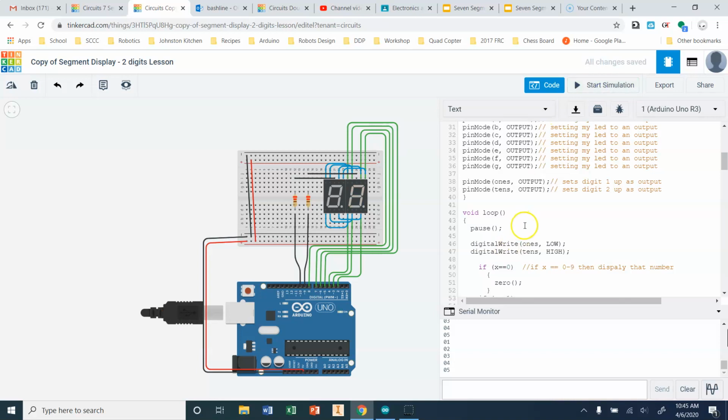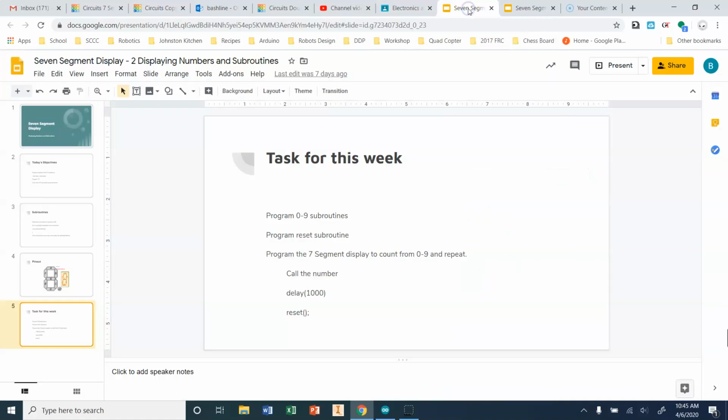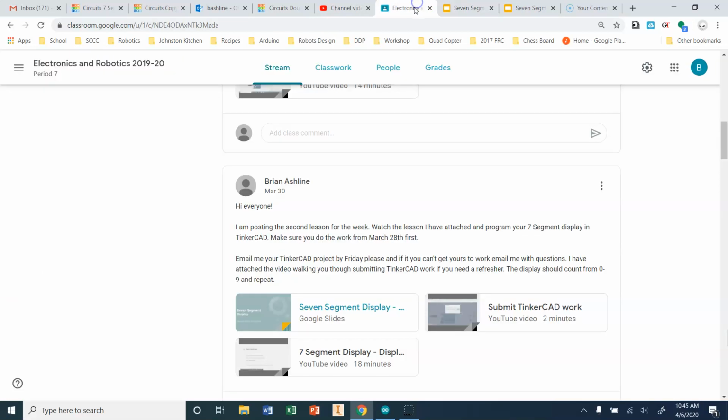So first of all, this pause program, we're going to move down to the bottom. Because if we go back to our lessons from a couple weeks ago, we want to call the number, we want to delay, and then we're going to reset. We're not delaying today, we're going to pause today, but we want to call the number, pause, reset.